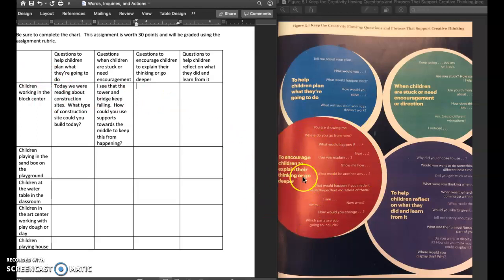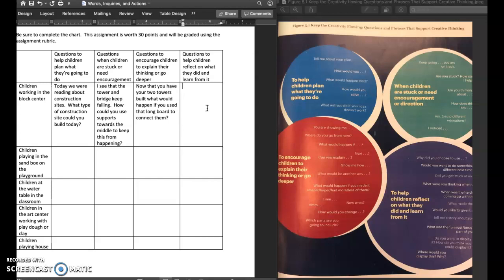So this red circle, okay, now that you have your two towers built, what would happen if you used that long board to connect them? Now, I would think perhaps you're giving them, in some ways, a very challenging idea or a bad idea, but getting them to ponder that, to think about it, to attempt it, is also increasing the complexity of their play.